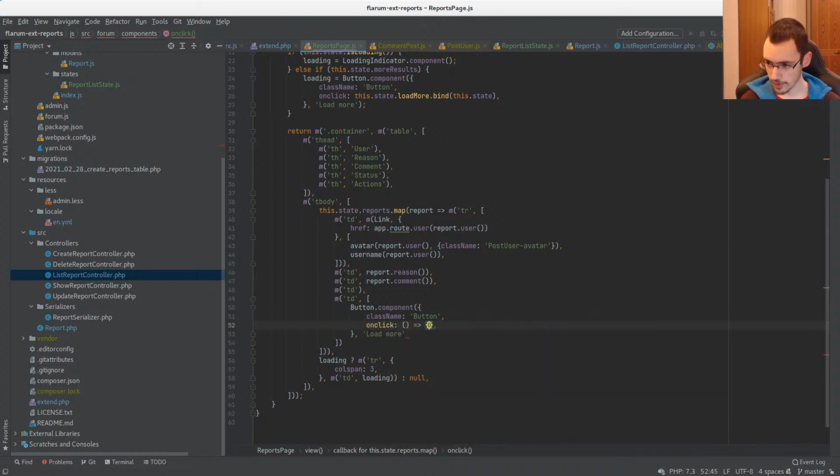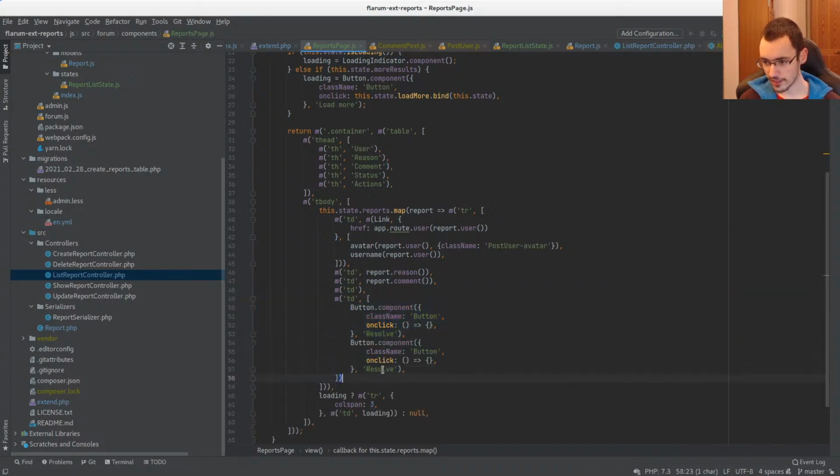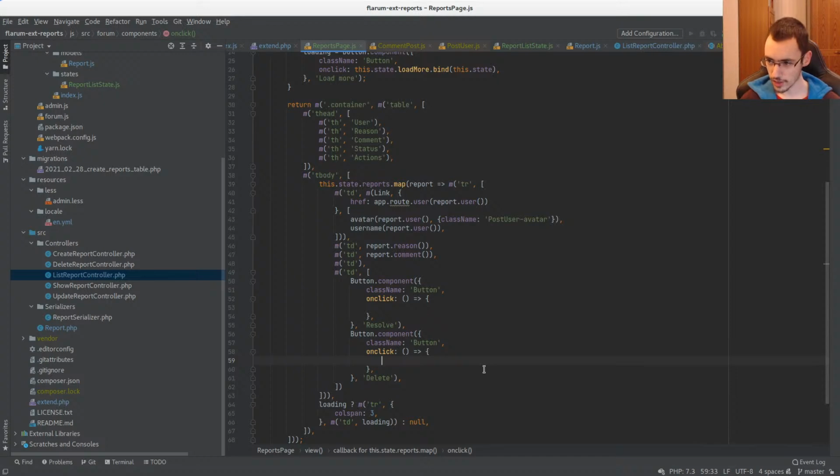One will be called resolve, and another one will be called delete. Like this. The one called delete will actually call report.delete, and once that's done, it will refresh the page.